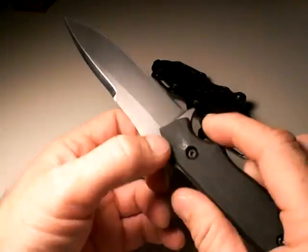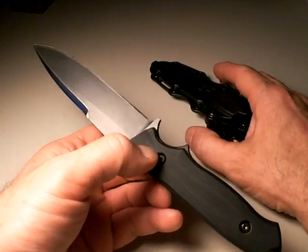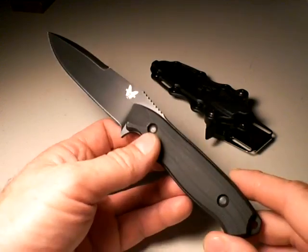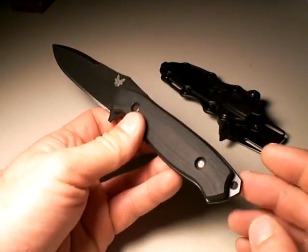So 154 CM, not much needs to be said about that steel. It's proven. I like it. I've had good experience with it. Good edge holding, not too hard to sharpen. And that leads us to the handle. The handle is slabs of G10 on the tang, which obviously is a full tang.